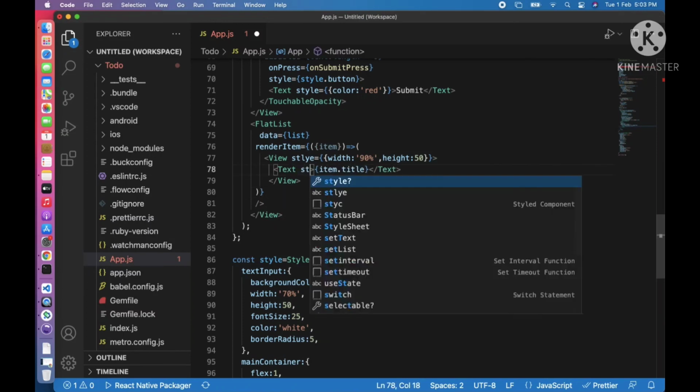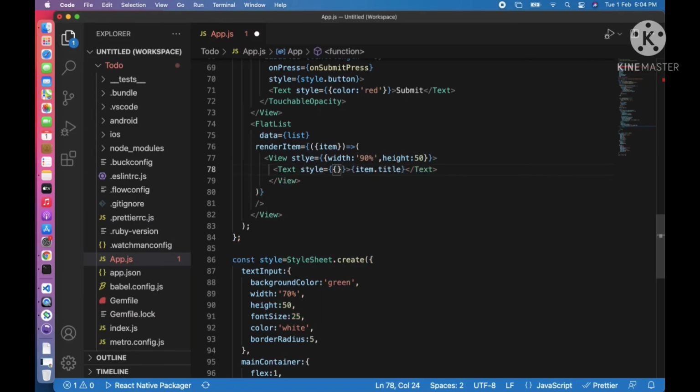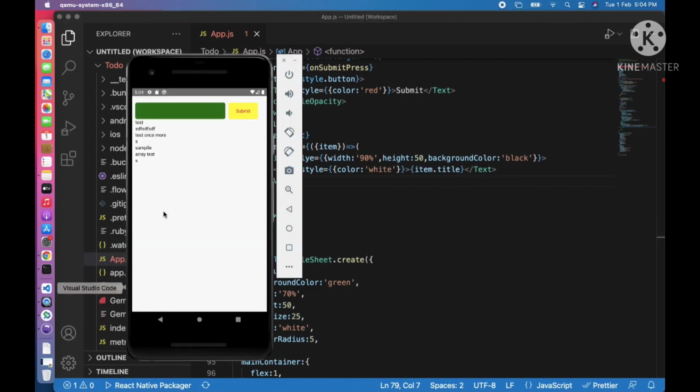Fine. Now we need to add a color to identify the text. We can add color black. Here you can put a background color black, and here this text can be white. Fine. Now let's refresh the function once more.